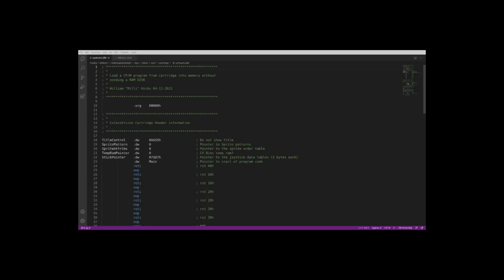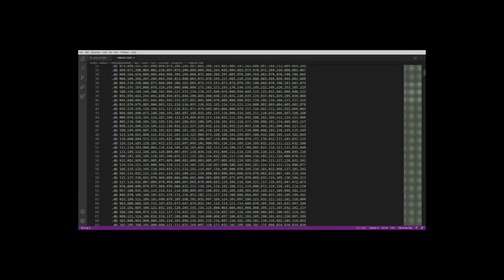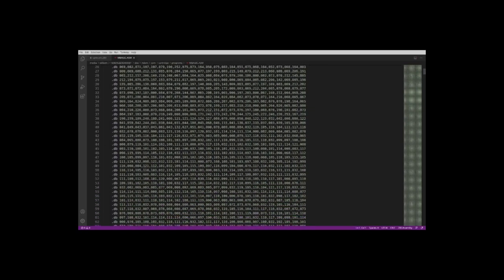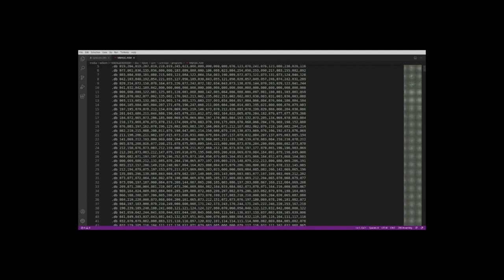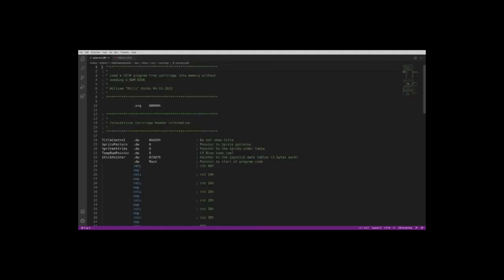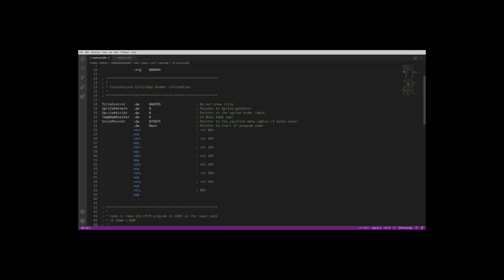Okay. So here we are. We're going to look at the code that creates that cartridge. First off, just so you can see, this is Microsoft Basic 80. As you can see, it's just a big chunk of code. I converted it to the bytes because I got to load it into my assembler. Then this program right here I call CPM cart. And what it does is, first off, we'll just look at it. It compiles to 8000 hex, which is where our cartridges go. The first word is the control that tells CPM. This one says do not show the title, but it actually does show the title. I just didn't change any of the comments over here.